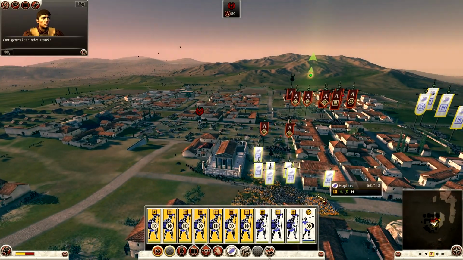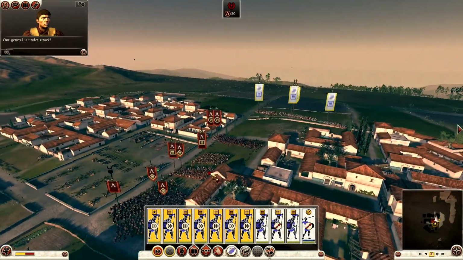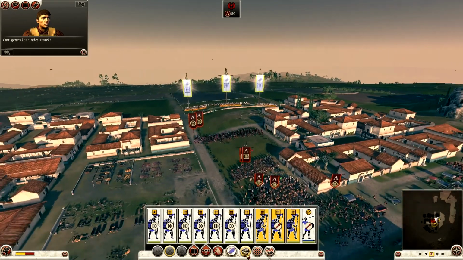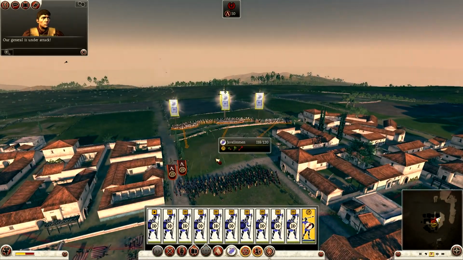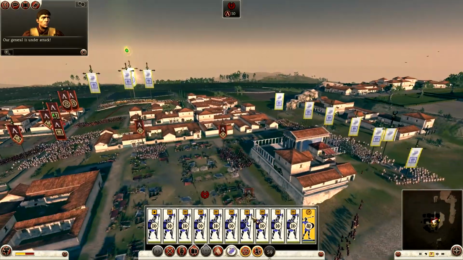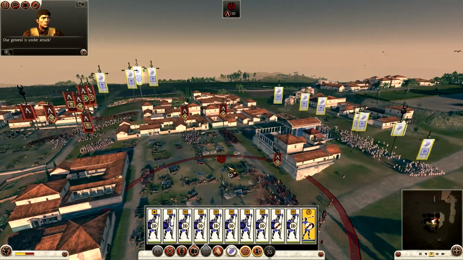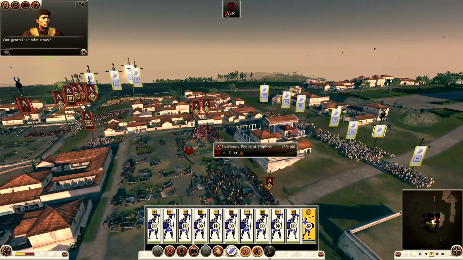Once again, go ahead and line up. My goal here is going to be to get to this capture point. And now if they're going to move everything that way, we're going to take these guys out and move them a little bit closer. There you go, more Spartan youths. So they are sending some troops back this way.